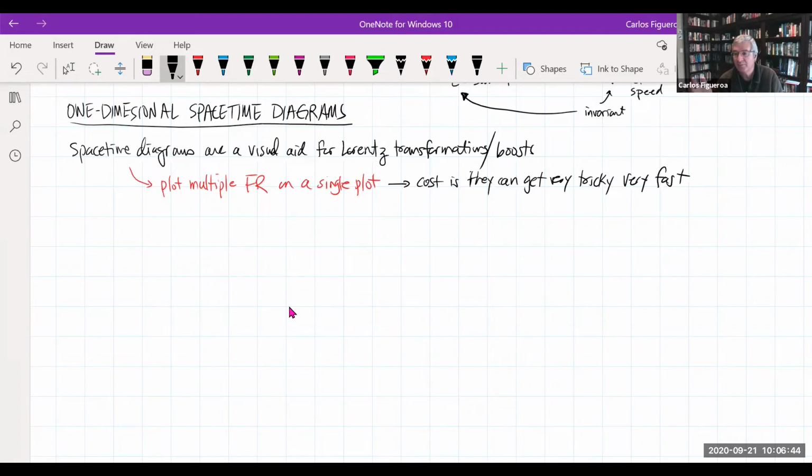I think of space-time diagrams as a tool, like a calculator or position, velocity, acceleration curves in kinematics. It's just a tool to understand more deeply what's going on. So what I'm going to do here is call this a summary, because we could mathematically write this stuff down, but oh my, we'd be here for a while. And we don't want to do that. You can calculate all of the details, but we don't want to do that.